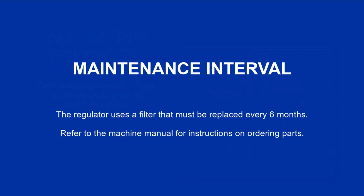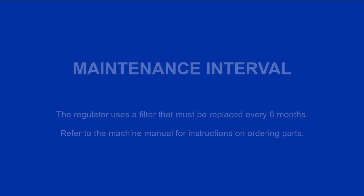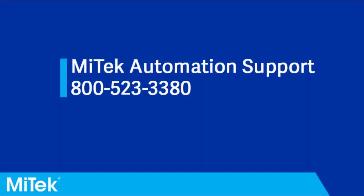Maintenance interval. The regulator uses a filter that must be replaced every 6 months. Refer to the machine manual for instructions on ordering parts. If you have any questions or need further assistance, please contact MiTek Automation Support.